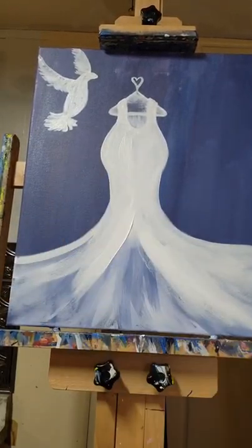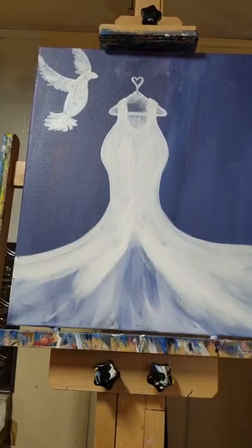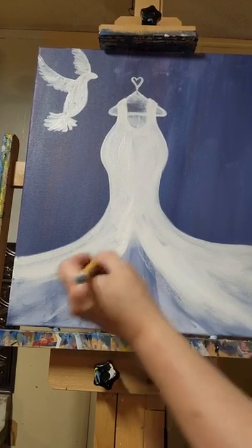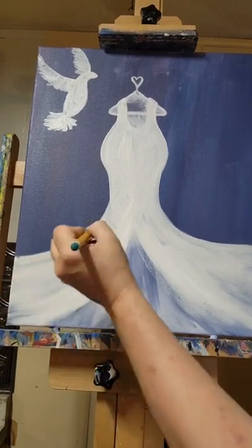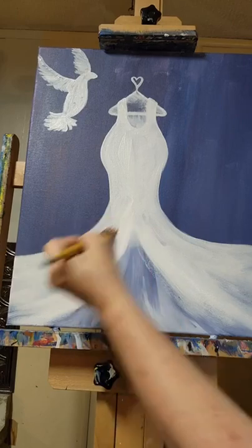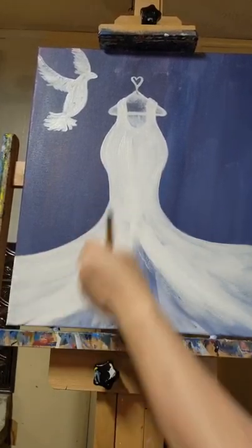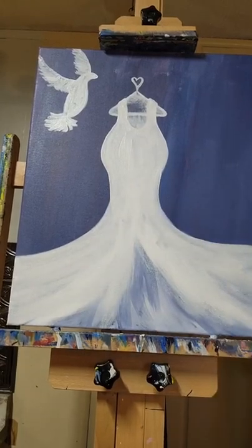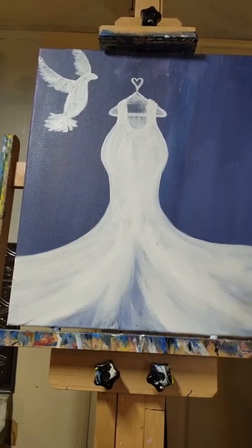Anybody notice that when I made my lines to stay in the lines, I kind of made a new line? Like, this is a little bit bigger over here now. Oh, it's all good, though. All right, so I'm going to fill this in white. We're going to fill this in with the white.